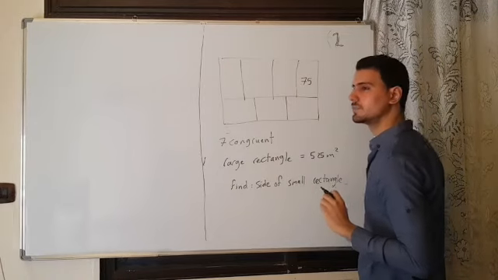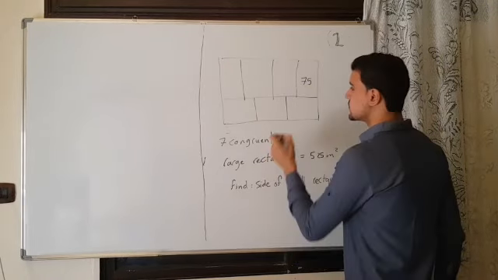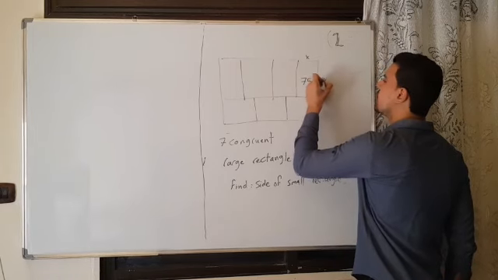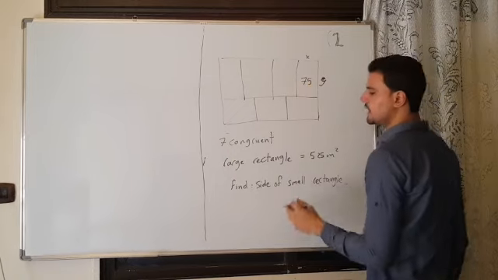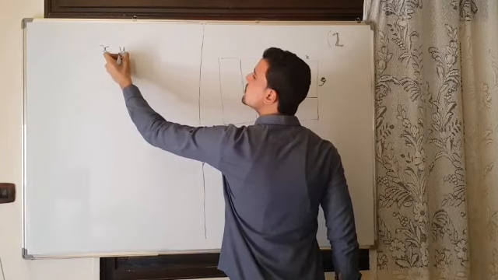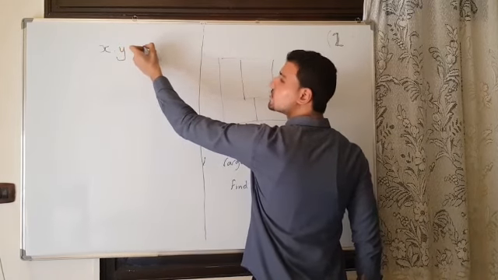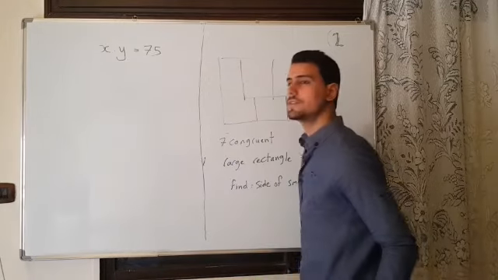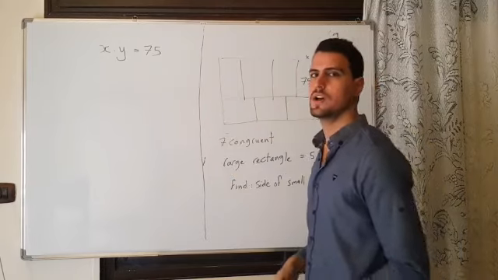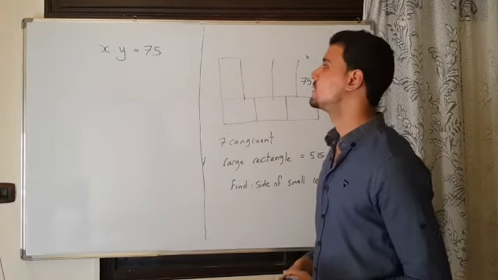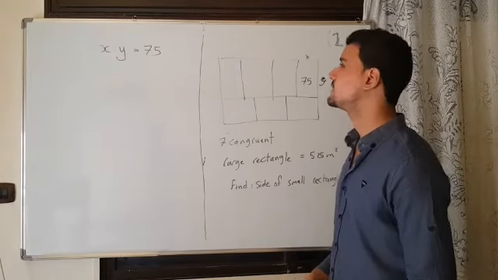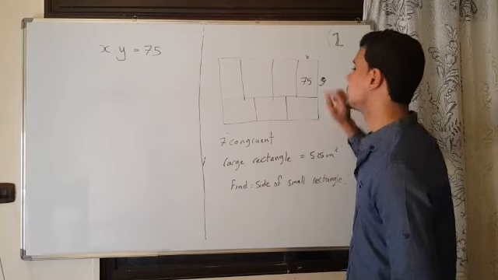75 exactly. So if we say that the sides of the rectangle are x and y, the first information we got is x multiplied by y equals 75. This is the first information. We have 2 variables, 1 piece of information, not enough. We should get some other information about x and y. Now, you tell me, what can we get from the figure over here about x and y?